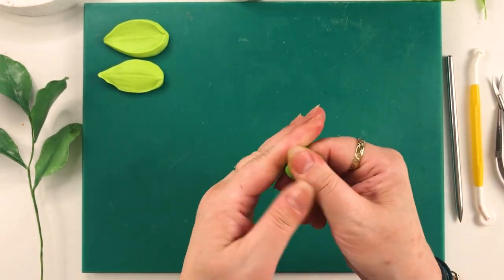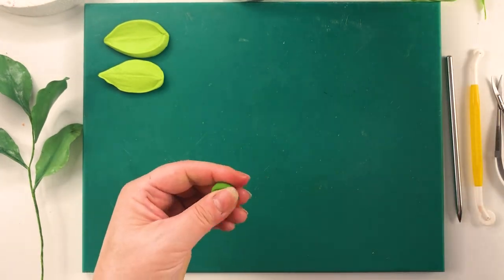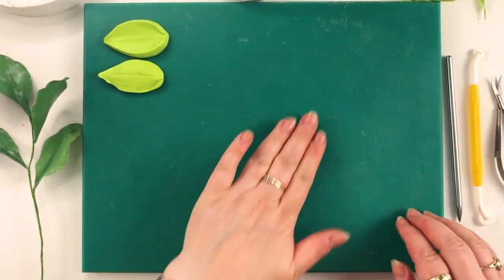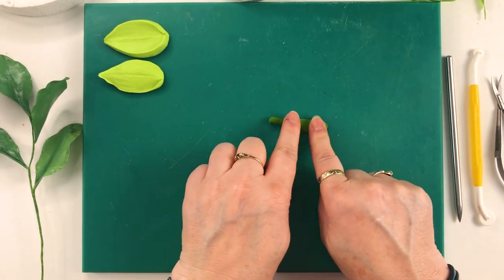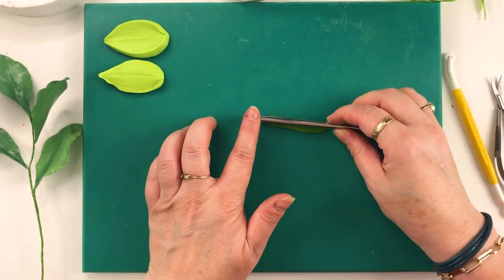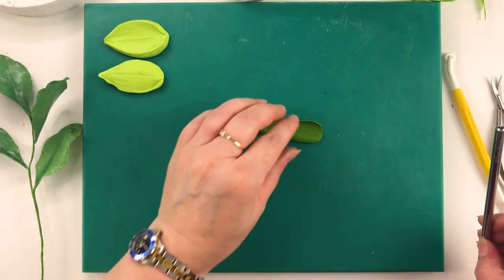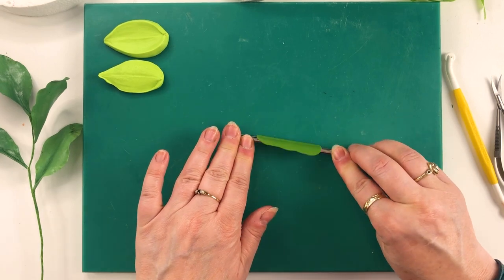To start with we don't need all of this — I'm going to break it in half and then start rolling. We need to get the wire on, so to do that we roll and then gently press down, and then with my rolling pin I press down in the middle and roll out to one side, then from the other side I press down and roll out the other side.